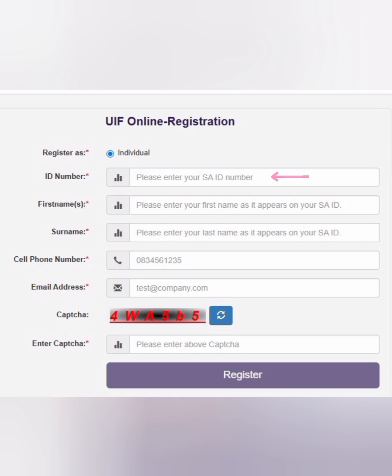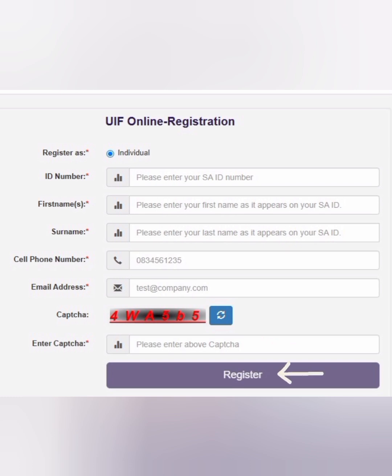You will put in your ID number there as per Home Affairs records. Your name and surname as per Home Affairs records, not from Lebogang to Lebza. You need to also put in your cell phone number for the department to be in contact with you. For this new uFiling, it is mandatory that you need to have an email address. Look at those characters from captcha, and then you are going to put them on that space there as is. You will then click register.